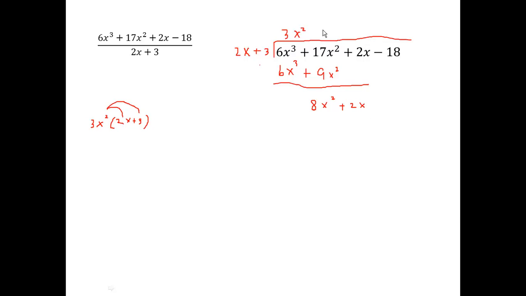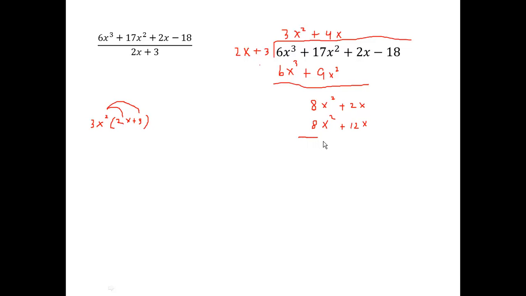All right. Now, basically it's a rinse and repeat. So I need to ask the question, what times 2x will give me 8x squared? A positive 4 will give me a positive 8, because positive 4 times 2 gives me 8. And then, what times x will give me x squared? Well, x will. So I have 4x. So 4x times 2x gives me 8x squared. And then, don't worry, I still have the 3. So I get 4x times 3, which is a positive 12x.